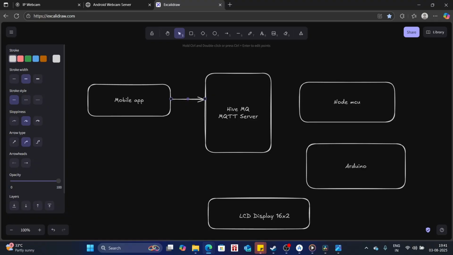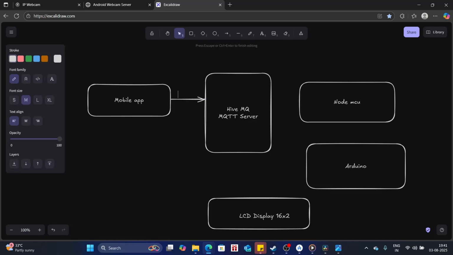Okay. So here we're going to connect to the MQTT server and then we're going to publish our message to the Hive MQTT server. So when you're publishing, you're going to publish to a certain topic. Okay, let me just write it about topic. So the topic and publish will go to the MQTT server, and we have different quality of services. So it's going to send a trigger to the NodeMCU.